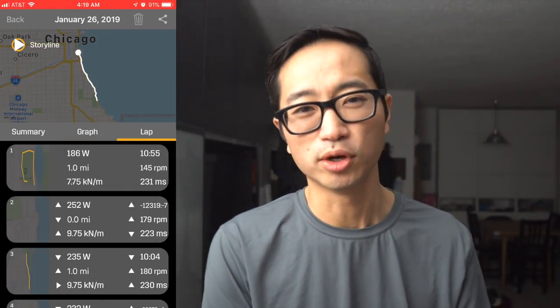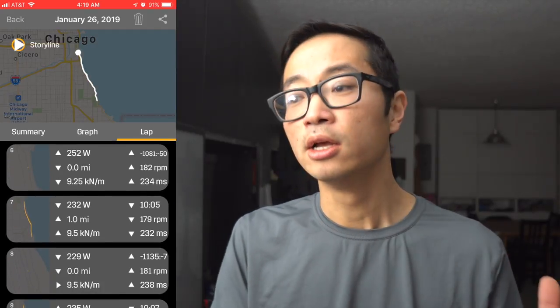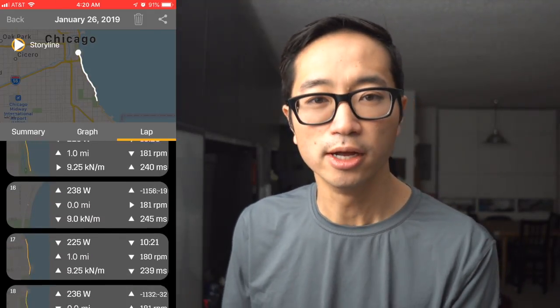Again, I think I pushed it to failure in terms of temperature. But I would like to be able to run another race with it, hopefully in warmer conditions. Hopefully all my races from now are warmer than that last one, where I can actually look at the watch, check the power reading, see how I'm doing in terms of energy expenditure. Because ultimately that's what I'm looking for, right?